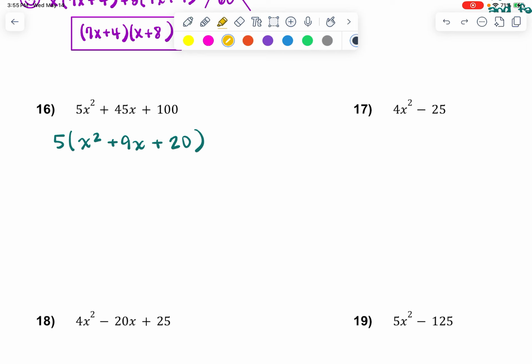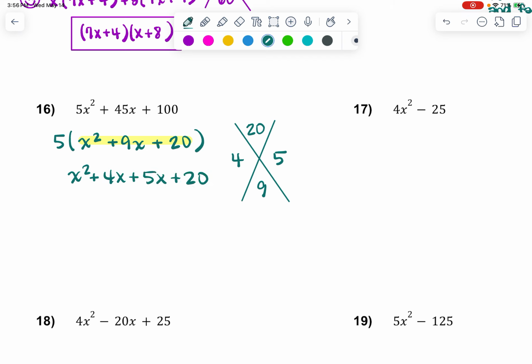So now I'm focusing all of my attention just on this trinomial, right? So then I'm going to go off to the side and do my number puzzle. I'm looking for the factors of 20 because there's an understood 1 right there now. So 1 times 20 is 20. I'm looking for the two numbers that multiply to give me 20 and add to give me 9, which are clearly going to be 4 and 5. So I'm going to rewrite my trinomial as x squared plus 4x plus 5x plus 20, right? I took that 9x and I split it up.